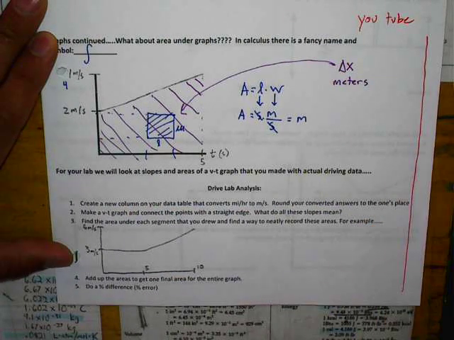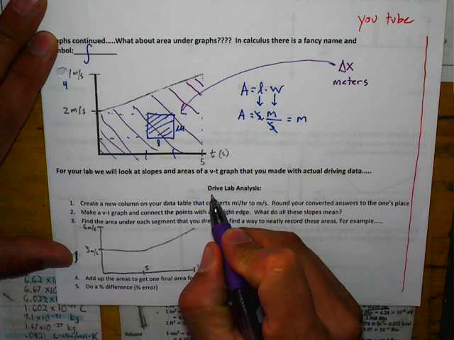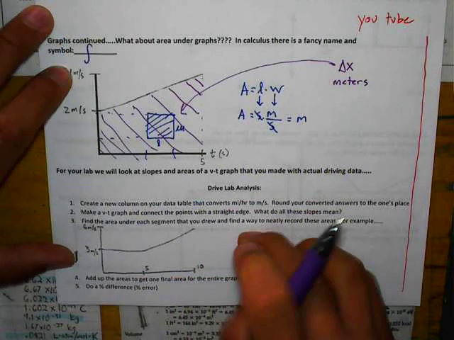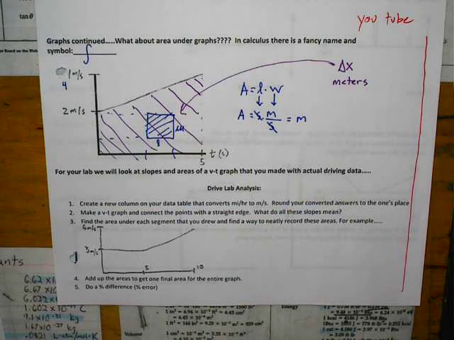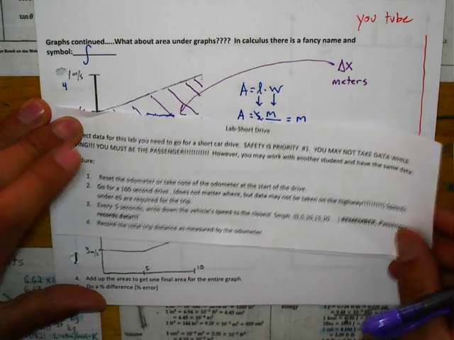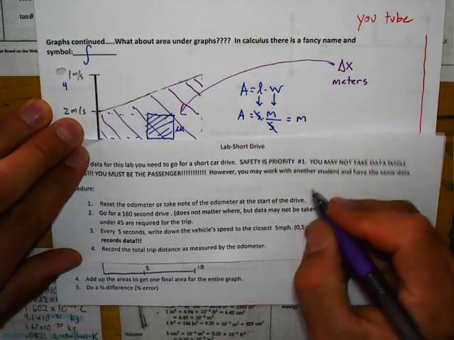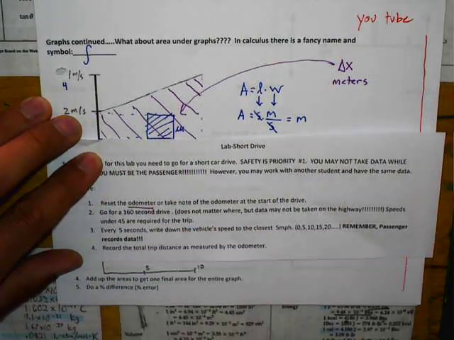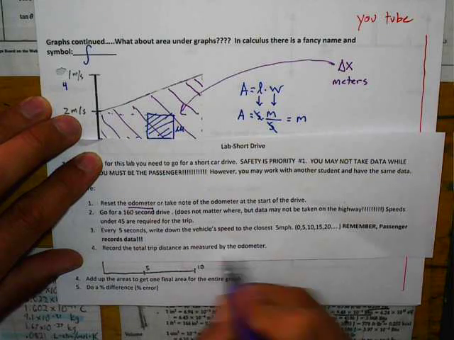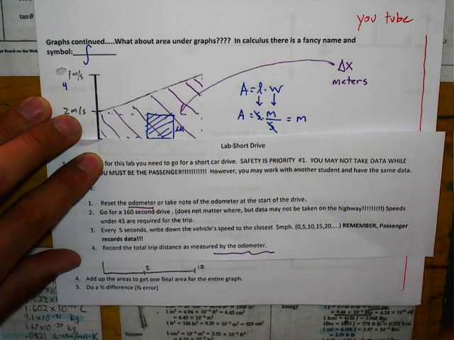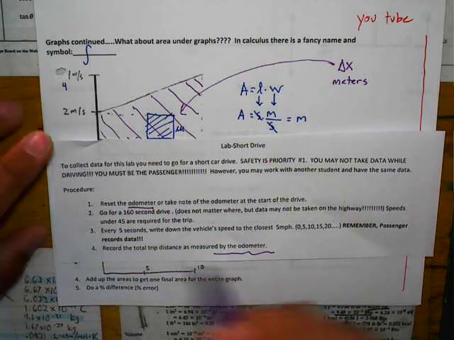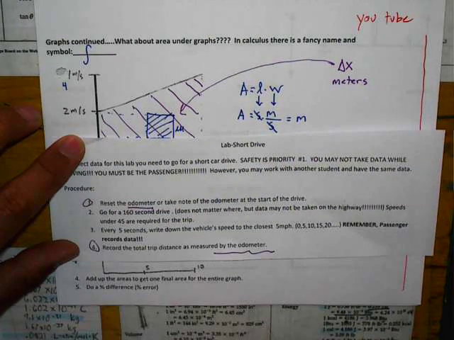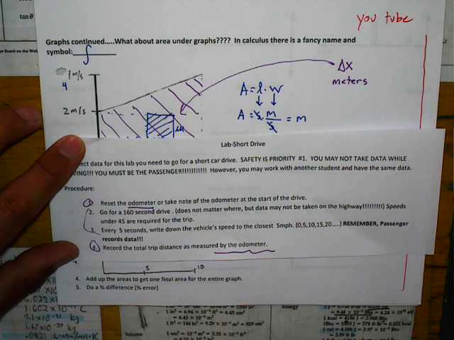Down here you have another little slip of paper that looks like this. Let me grab it. You have a distance from your odometer that you recorded in number 4. If you didn't do that, you're going to have to get your data again, because this lab's pointless without this step. And then you have all this data.